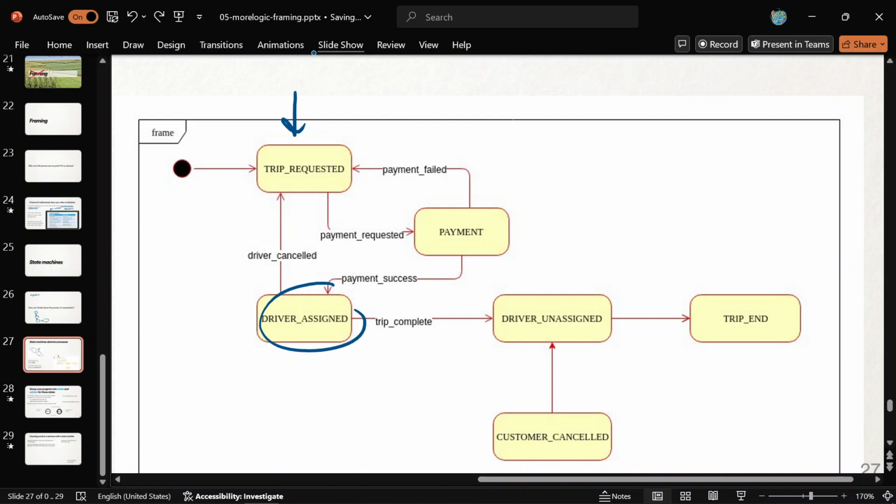Yeah, and then you're in the driver's seat. The driver could cancel on you, like you're too far away or something. Then you also have to try again. Or if the driver comes and picks you up, you take your trip. You follow the trip complete state transition to right now the driver is back and assigned. Then you go to the trip end state or something, and it tells you to rate the person. So that's a state machine for Uber, almost.